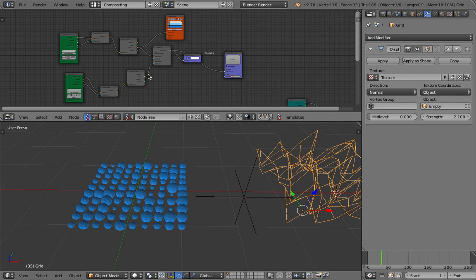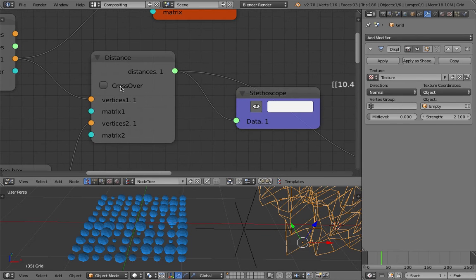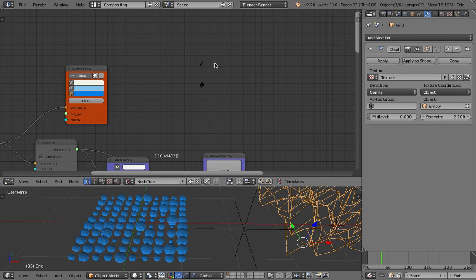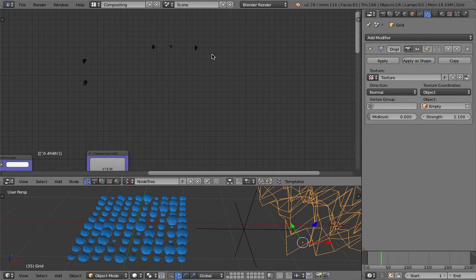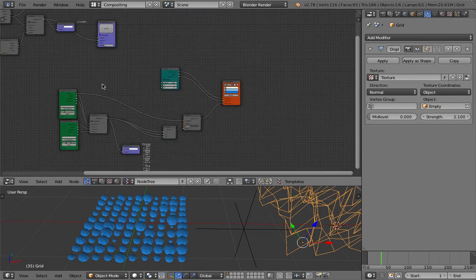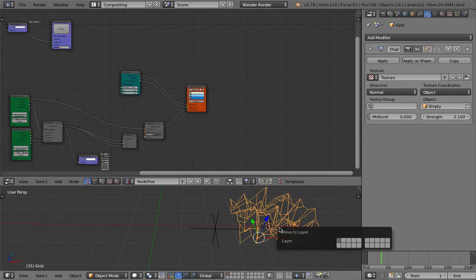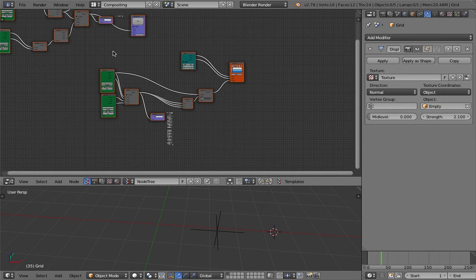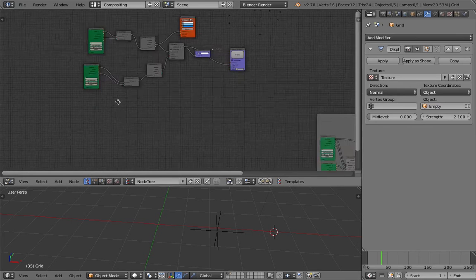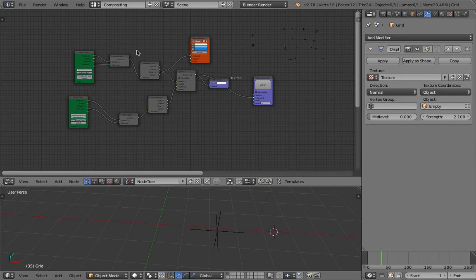If you're wondering what the crossover is, crossover is when you have a bunch of points. Let's say you have 2 points, and you want to compare the distance of these 2 points with a bunch of other points, like this kind of grid. You can do that really easily. I guess I should actually do that first. So let's turn off this guy. We don't need it for now. I'm just gonna group it. So this one measures the distance between before and after the displacement. With this guy, I'll start from scratch.